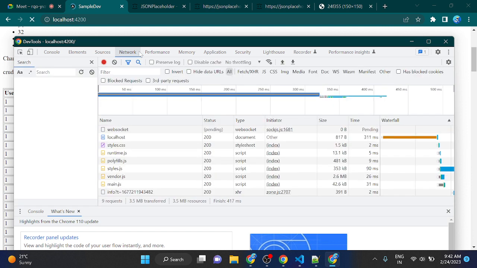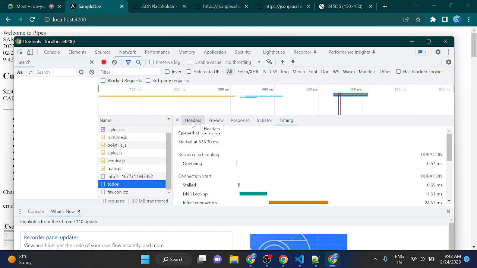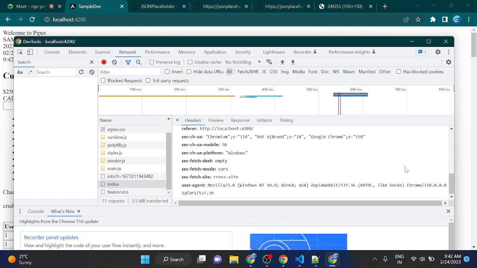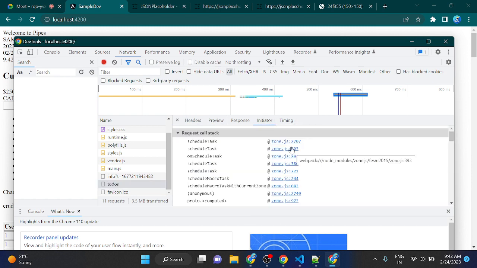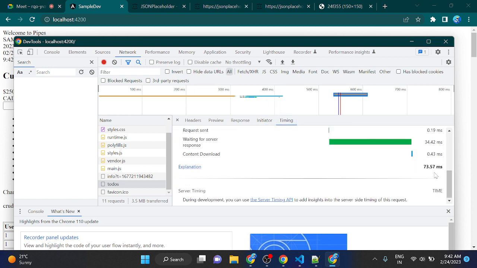If you refresh here, it will get the same data. It takes 73 milliseconds to get the API data for us. Is it fine, or any doubts in the get API?